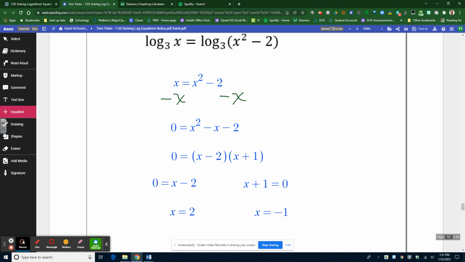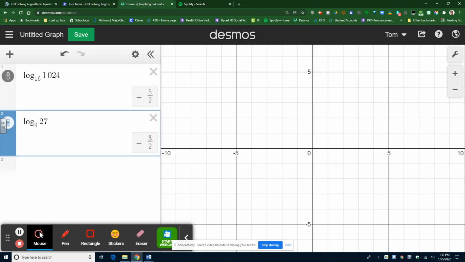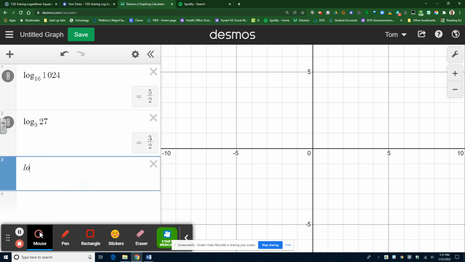Okay. Remember I asked about can I take logs of certain numbers and not certain numbers? Yeah, when we first started talking about logarithms, we said you can't take logs of 0 or negatives. If you didn't remember this, what you just do, go to Desmos and plug in log base 3 of -1. Okay? So log base 3 of -1. Hey, it tells me it's undefined.